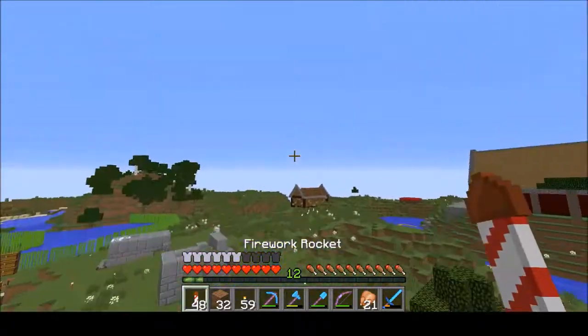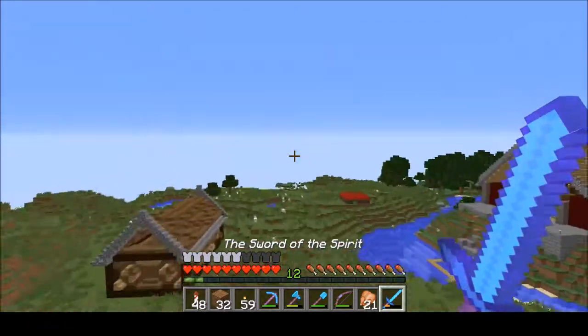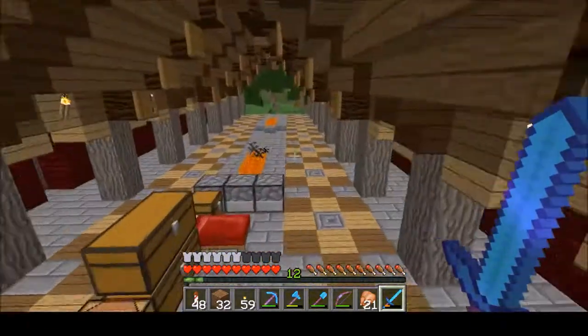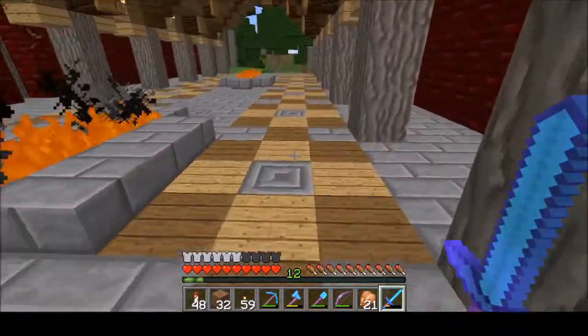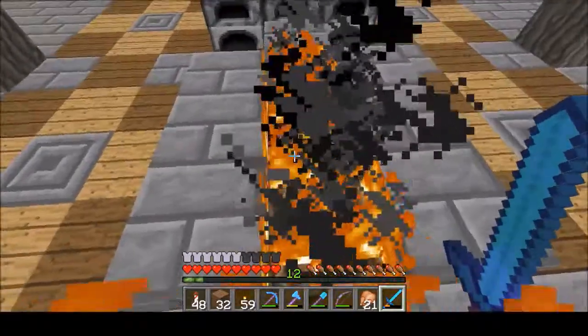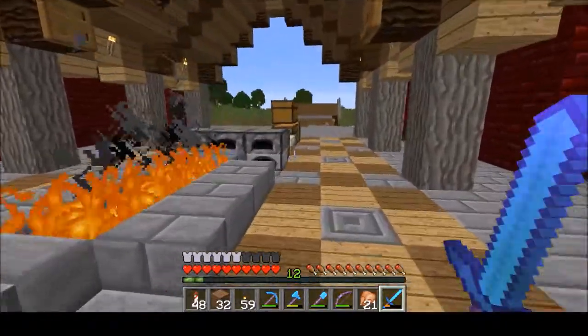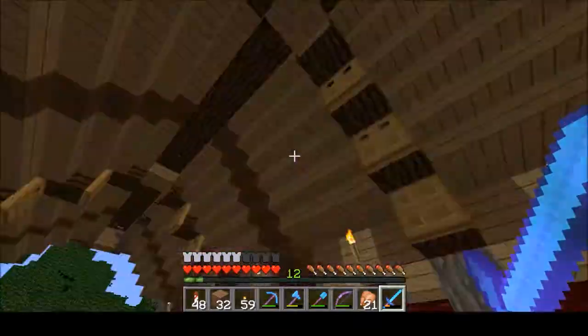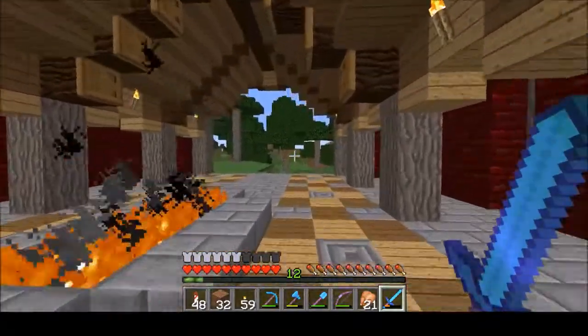So if we swing around here, you can see that we have finished the roof for the most part. We've also done some designs on the floor and made a few little fire pits here. We have fire spread turned off on the server, and so it makes it feasible for us to be able to light fires in these buildings, which is very nice.